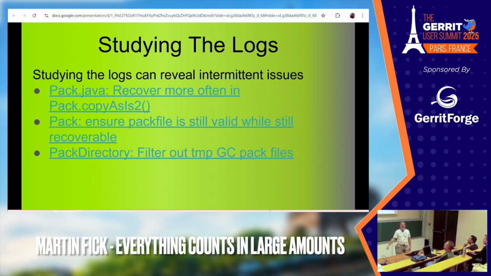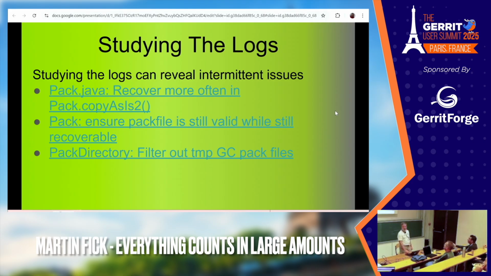And so JGit was actually looking at those when it really shouldn't be yet. There were error messages every now and then referencing them. I'm like, what? Why is it talking about a temp file? So I investigated it, and I'm like, that's fishy. Then I realized it's not filtering them out. It was that simple. It just looked at everything in the pack directory that had the pack extension. So I fixed that. Studying the logs can be more useful than you think.